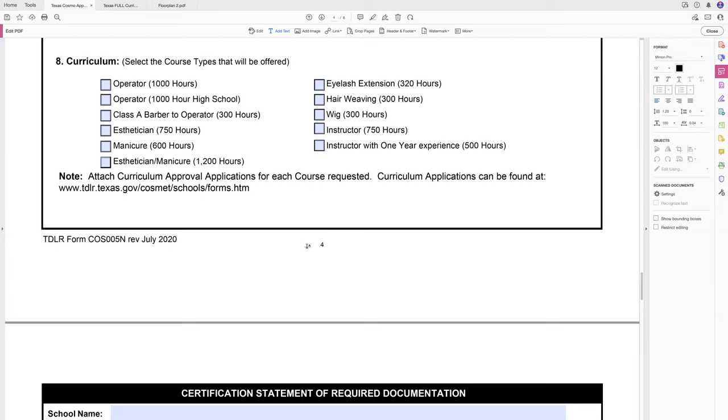I also think sometime soon Texas is going to do away with needing a license for either wig or hair weaving. One of them is about to come off the books where you don't need a license. So if you're thinking about opening your school in Texas for one of those, that's coming off the books and you'll no longer need to be licensed. Okay. And there are a lot of states with natural hairstyling, like years ago.